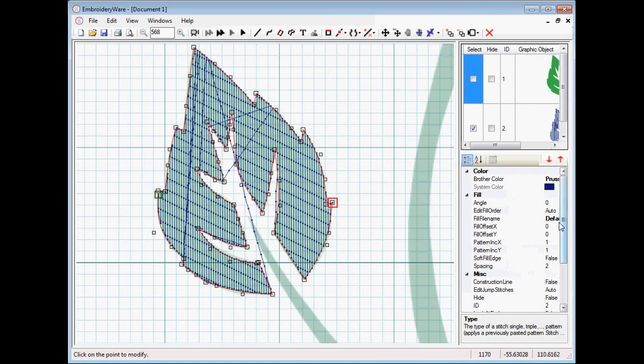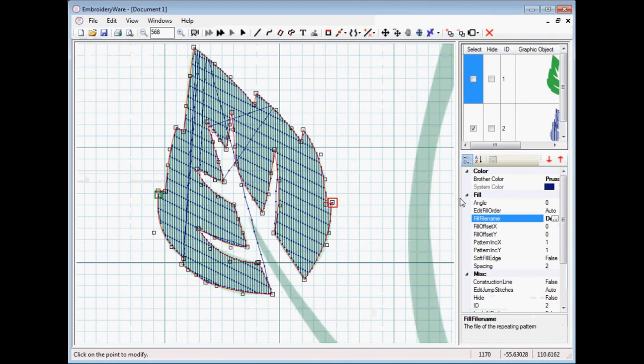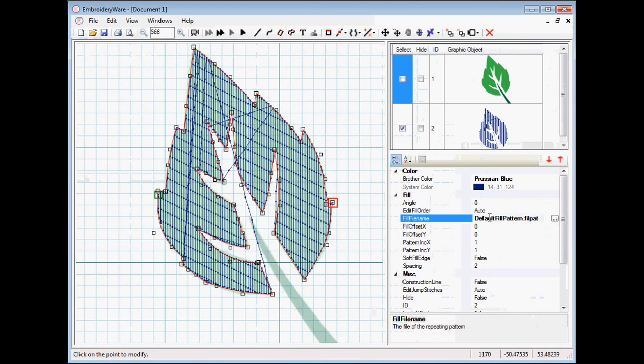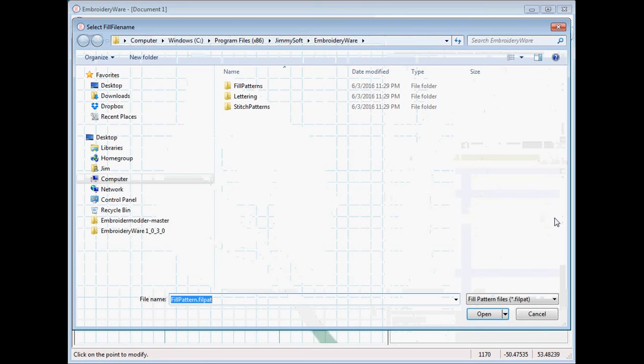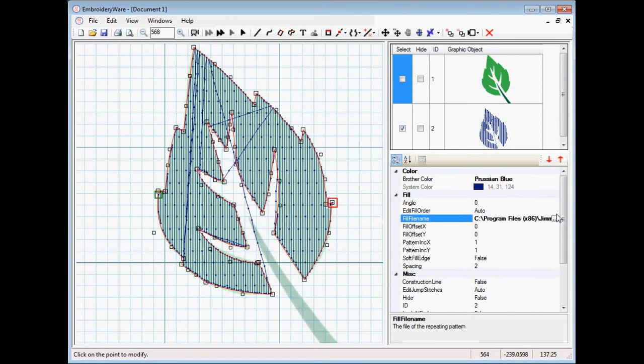Then we're going to set the fill pattern. It should default automatically to the default fill pattern. If you have a location for a different pattern you want, fine, but if there is no file path, it's going to end up being the default fill pattern. Here you can see that it has the whole path of where it goes.